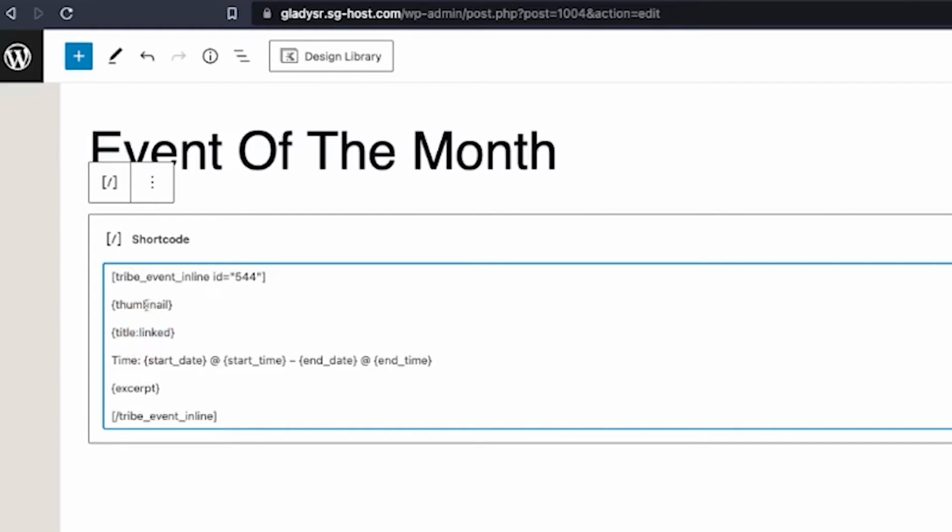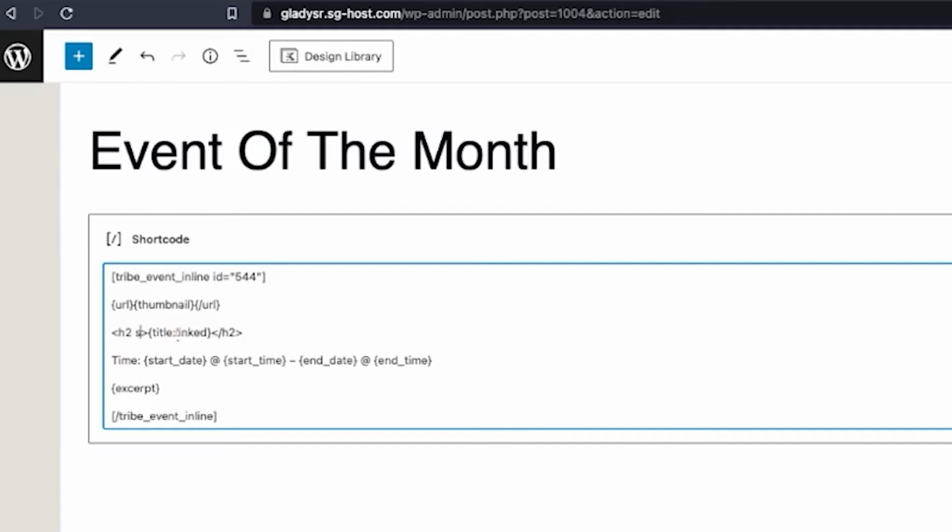So I want to link my thumbnail as well, but this linked parameter will not work with the thumbnail. But you can also wrap our thumbnail with a URL variable as well. That will make sure that that thumbnail is linked. And I'd also like to point out that different themes and site editors will render your shortcode text differently. So my theme is going to render these into paragraphs pretty much. But I'd like to edit this and make it into a heading. So I'm going to just wrap this in an H2 tag.